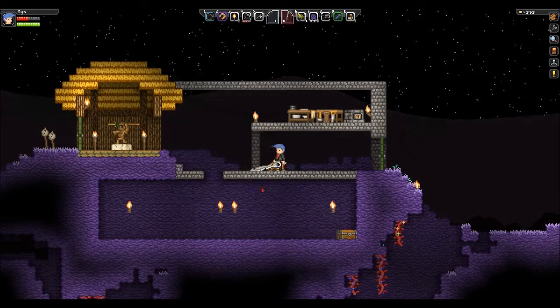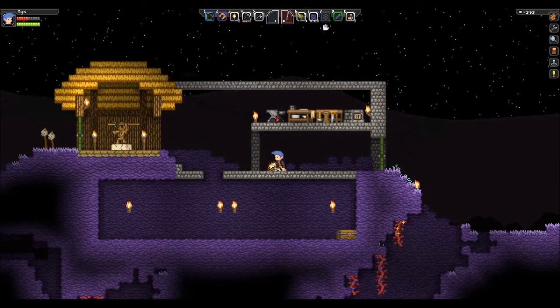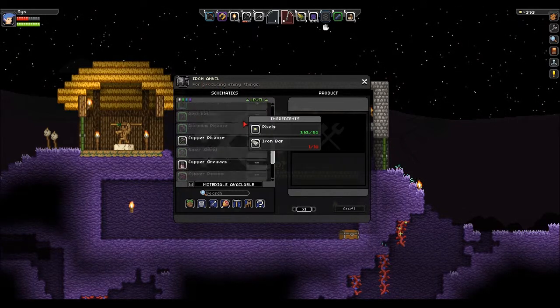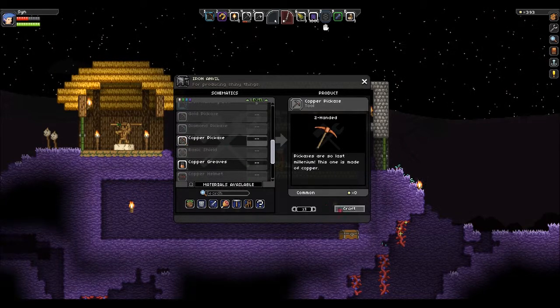So there you go. You got your cobblestone there. And then you go bam. And now we have an anvil. Dun dun dun. So in the anvil, this is for producing shiny things, as it says there. We want to produce some shiny things. One thing we can make is a copper pickaxe. And you know what? Let's make one.